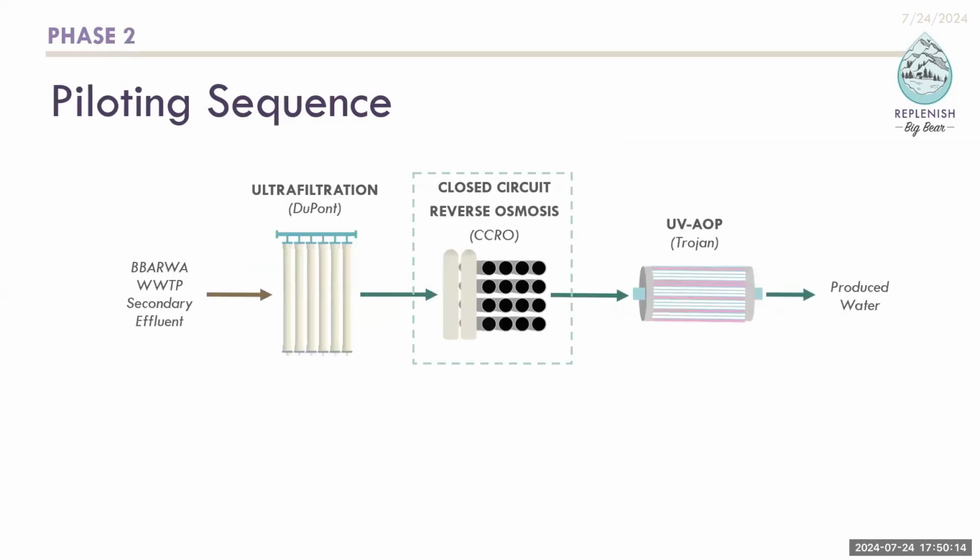And then in phase 2, the sand filters went away. We had limits on how long the structure we were able to build on site for the pilot. We also wanted a good opportunity here to get nutrient removal just through the treatment train without upstream nutrient removal, and allow us to pilot the closed circuit reverse osmosis system, which should save DuPont, those parentheses there, but CCRO is the abbreviation. So we had the DuPont ultrafiltration membranes followed by DuPont CCRO, and kept that same UV unit there as well.